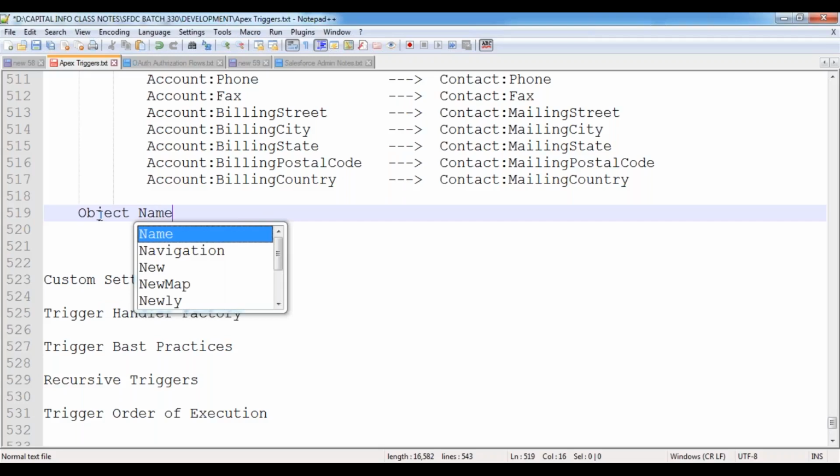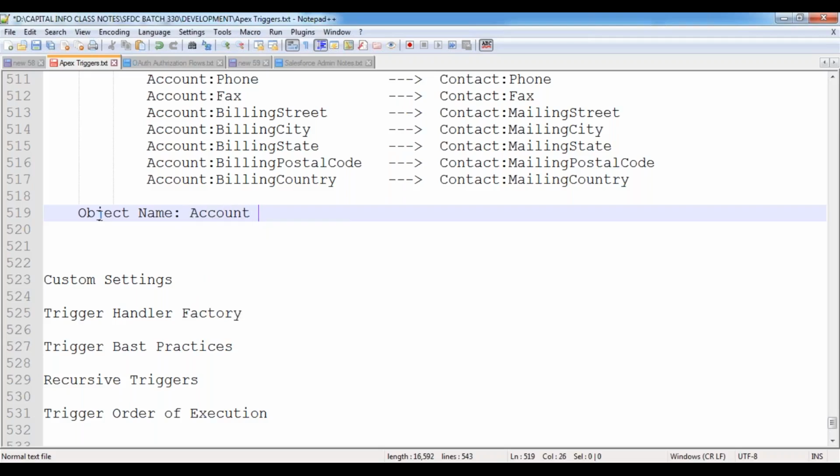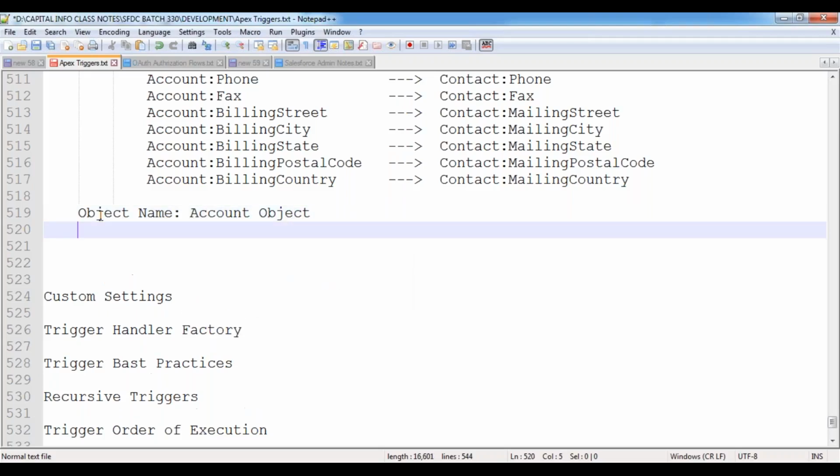So now, on which object are we going to create the trigger? We are going to create the trigger on the account object. Whenever I update the account record, I want to fire the trigger. It has to synchronize the data from account to contact. What is the event name? The event name is after update.